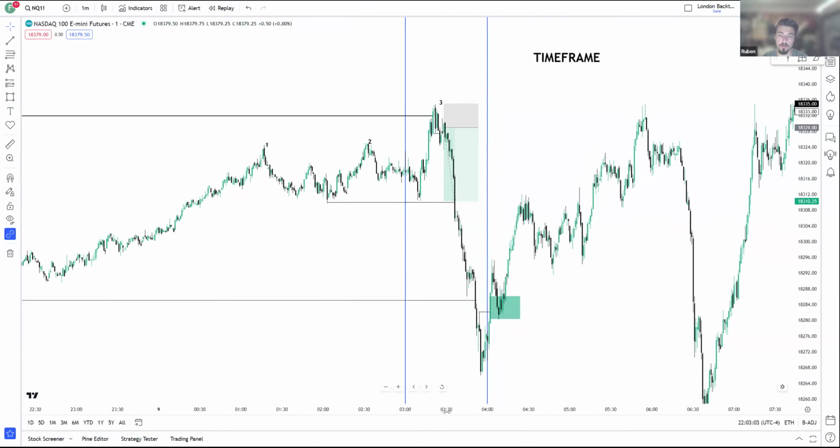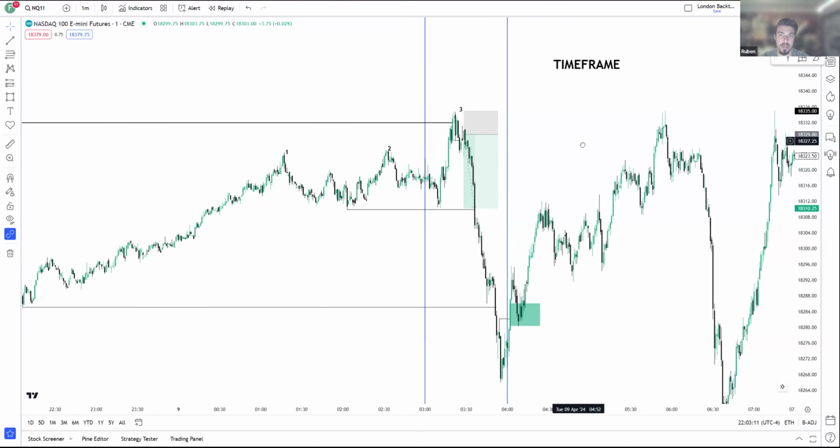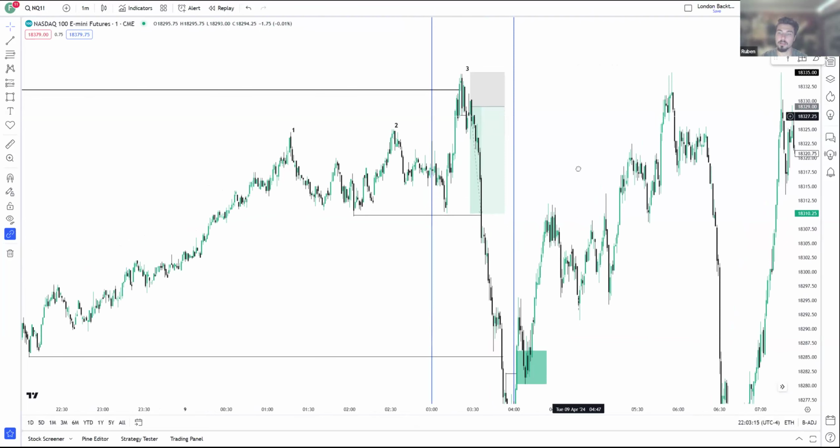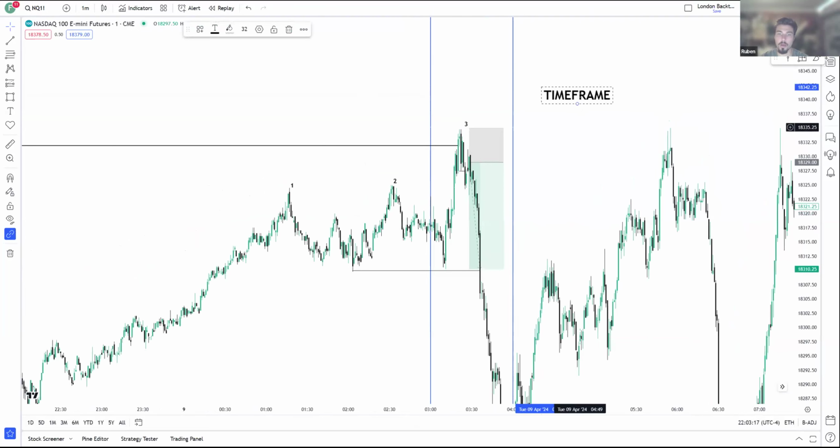What are these times at the bottom? These are New York Standard Times, right? So I'm from Australia, but I still trade at the bottom on TradingView in New York time. So what it's pretty much saying is that during this time frame, there should be a trade, right? There should be liquidity to target. And that way you're not just entering at any random time. You're narrowing down your focus to around that time period.